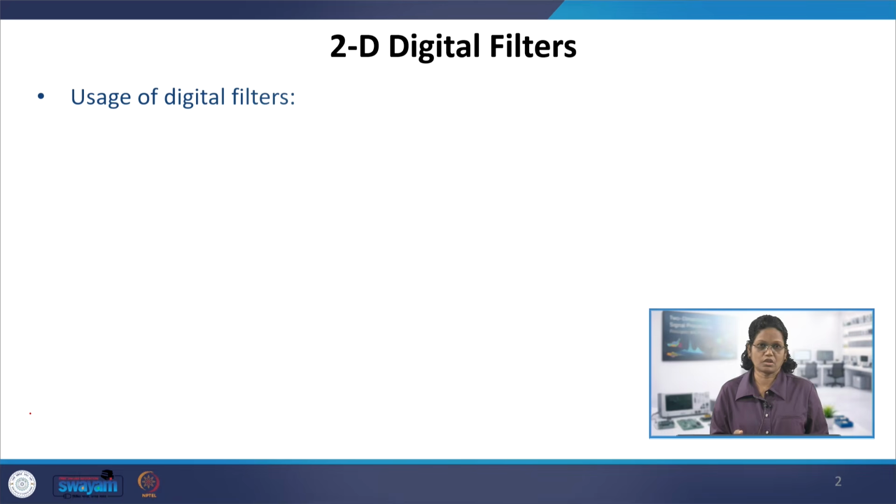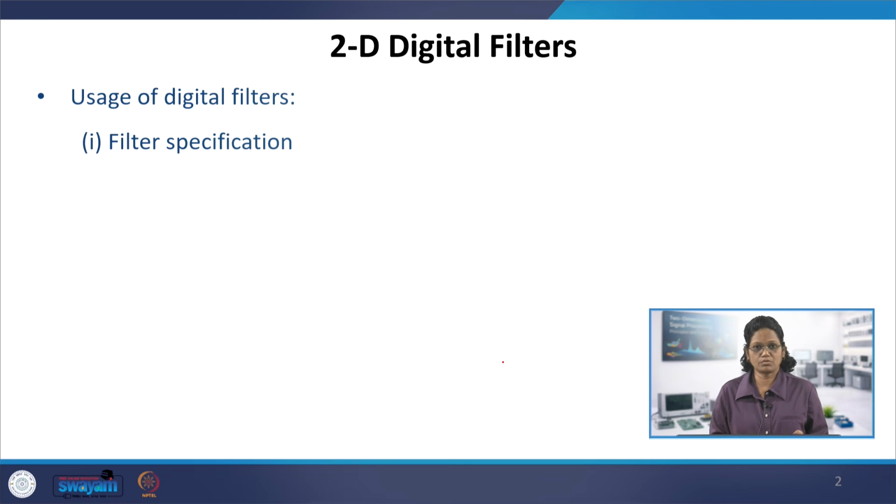That is FIR, especially the 2D digital filters, the usage, how these are all done, the design procedure, and what is the usage of these 2D digital filters. As in the case of the 1D digital filter, it is going to retain some frequency components, and if some band of frequencies is to be removed from the frequency response of the digital filter, that is the purpose of designing the filter. Here in two-dimensional signals, it may be noise that is present in various forms in the image.